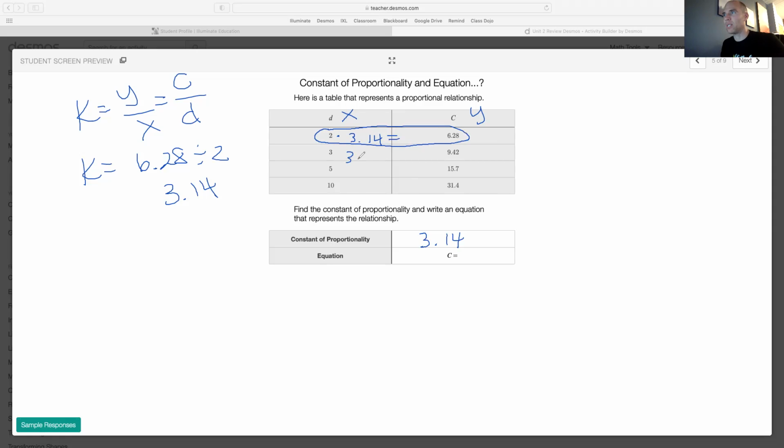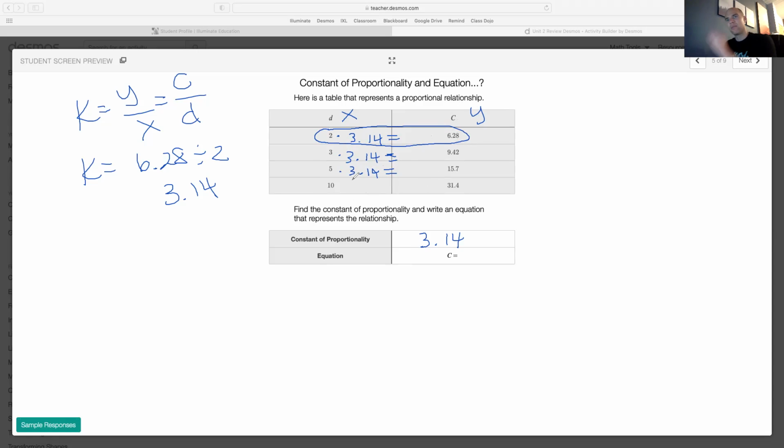And in the next row, the D number times 3.14 equals the C number. When I say the D number, I'm talking about whatever number is in this first column. And when I say the C number, I'm talking about whatever number is in the second column. Sorry, I said row a moment ago. D number is in this column, C number is in this column. So again, if we go to the third row where there's a 5, if you do 5 times 3.14, you get 15.7. It's not 15.7 exactly, it's like 15.72, but there's some rounding going on here.